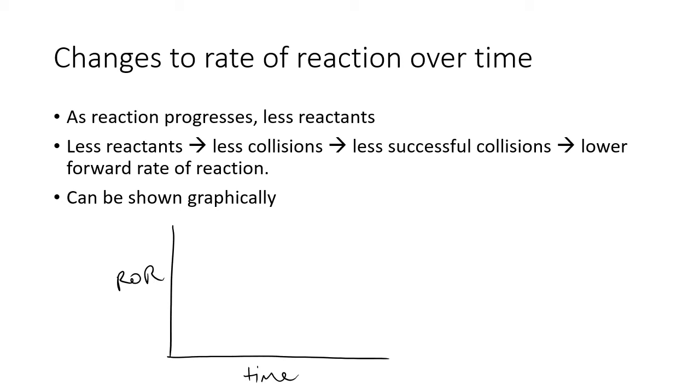Okay, so the rate of reaction starts off quite high, but then gets lower and lower. It always comes to this curve, and I was trying to go for 0 there, but that's where it should be. The rate of reaction can eventually get to 0. This is the first concept that we need to know: the rate of reaction will change over time, and for the forward reaction, in general, as you start with reactants, it's going to get slower and slower and slower.